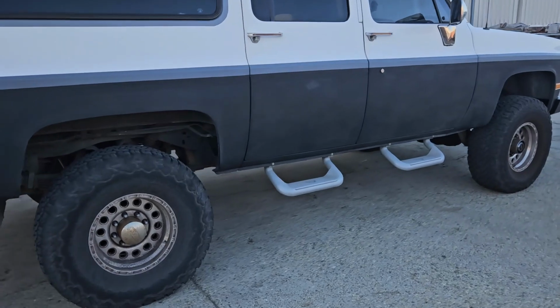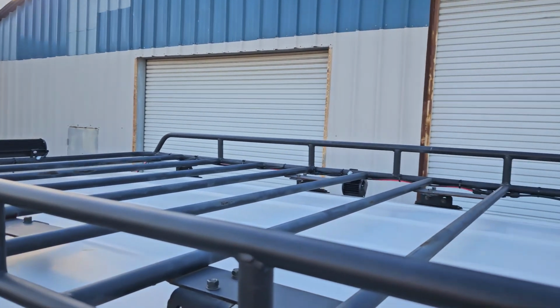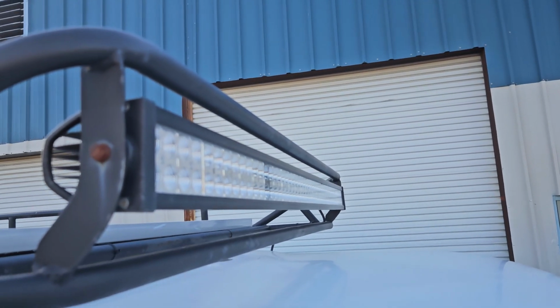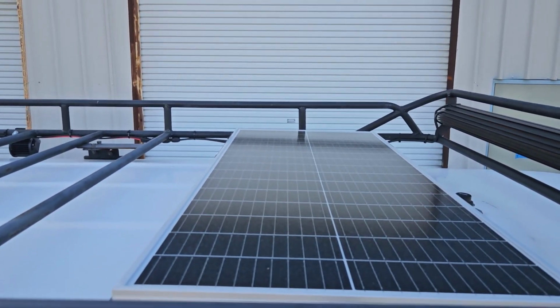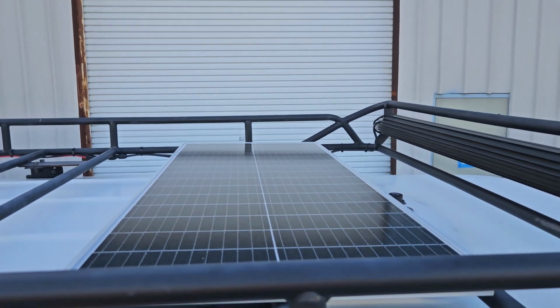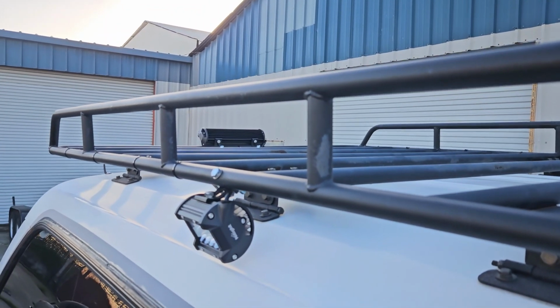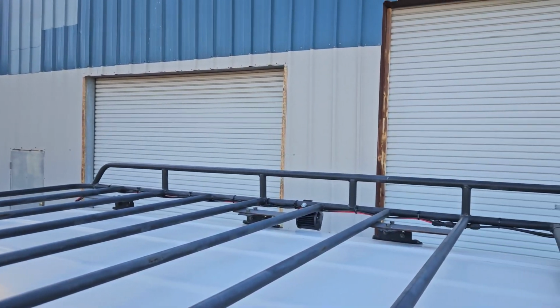Here we see some really nice wide side steps to allow you to enter the Suburban, but also to get access to the 4x8 roof basket, which has a very long LED light bar. We do have a fixed 100-watt solar panel that's going to charge 3 batteries, 2 front batteries and a rear auxiliary battery. More lights on the side tilting downwards so you can shine the area right next to the Suburban. We have a rear one over there and another one on the other side.